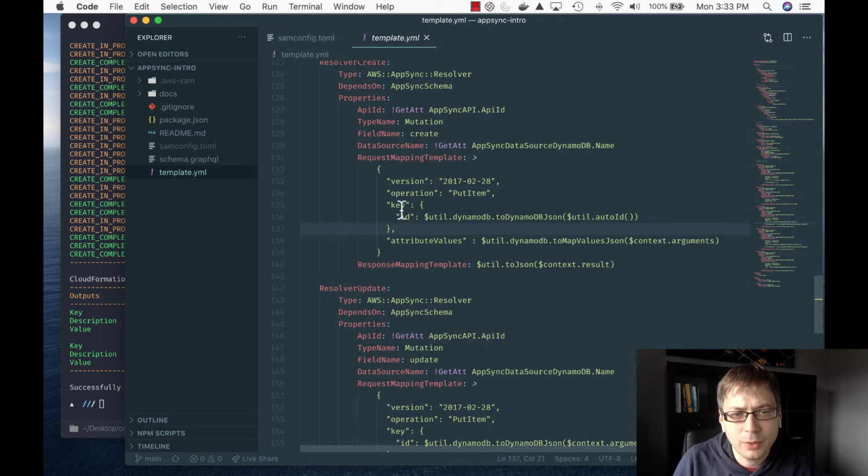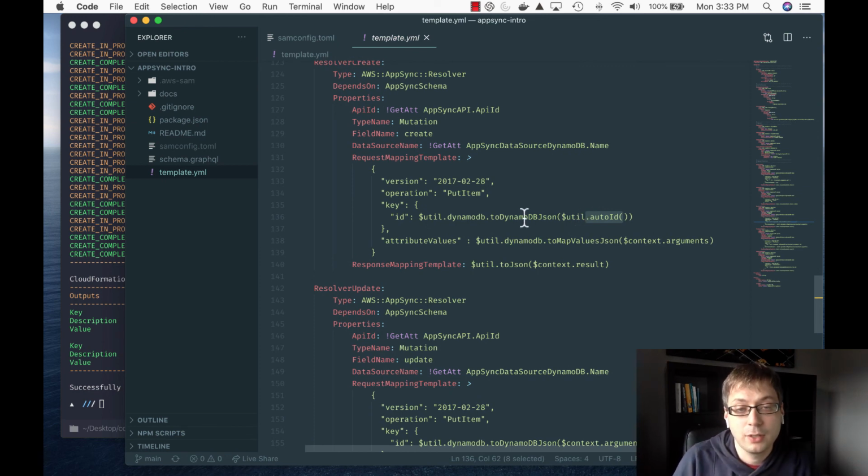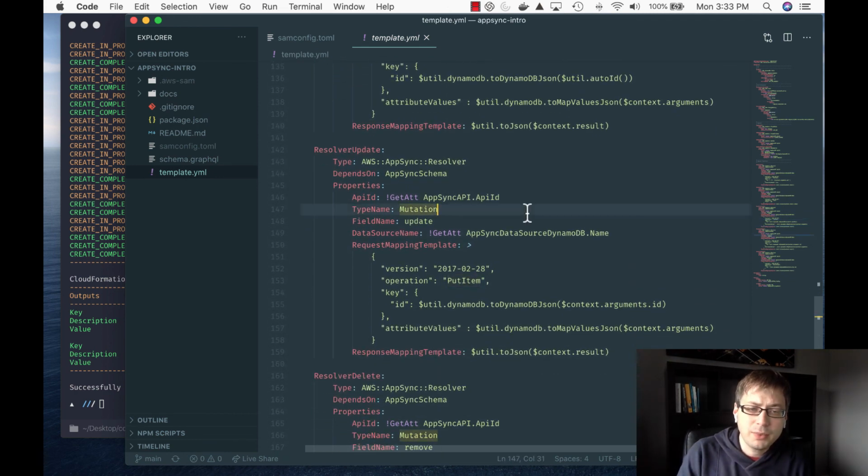For creating, actually I'm not pulling out an ID, I'm auto-generating an ID, which is really nice that they have this. So I'm just giving the title and content, and then it's just going to automatically make an ID for me. And I'm going to pull out all the attributes and then do this put item operation. For update, it's really similar.